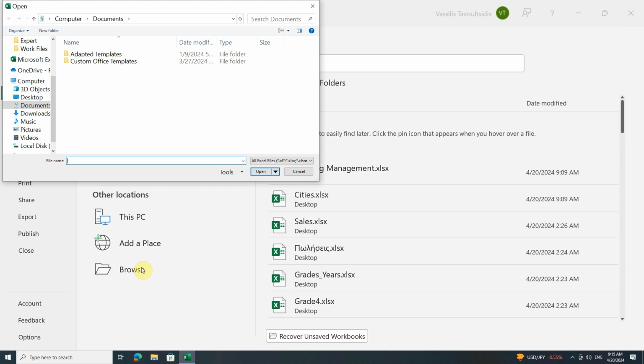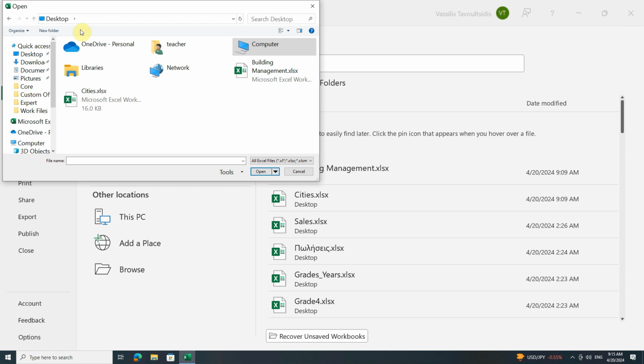What works every time when trying to find the desktop location is the address bar. Notice this arrow on the top left corner of the window. I will click the arrow in the address bar, and as you can see, the desktop option appears on the top of the list. You may have noticed that the desktop also appears here on the left side of the browser window, but it is not certain that the desktop will always be visible there. However, it will always be here through the address bar. I will now click on desktop, and the window displays the files that are located on my desktop.